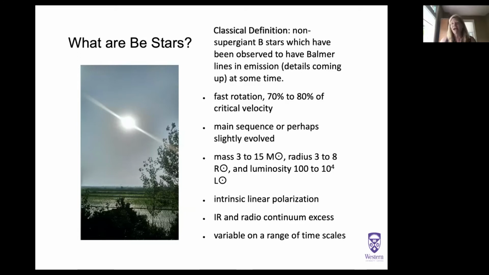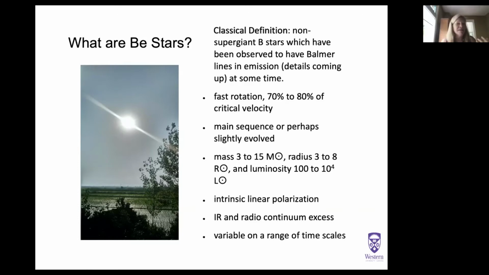It actually has a long history with these stars, because if you can imagine, if you had a star that was surrounded completely by free electrons, the scattering would somehow all cancel out and you wouldn't have any net polarization. That was one of the initial clues that these stars actually were surrounded by a disk. So it's a very important characteristic.